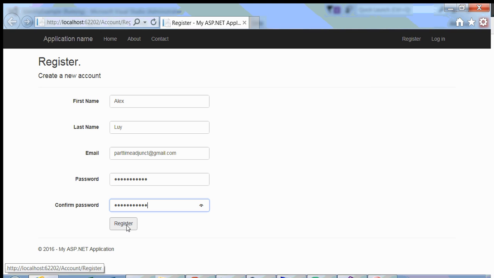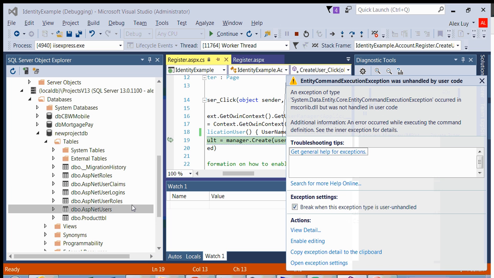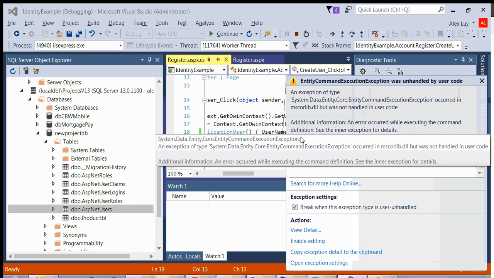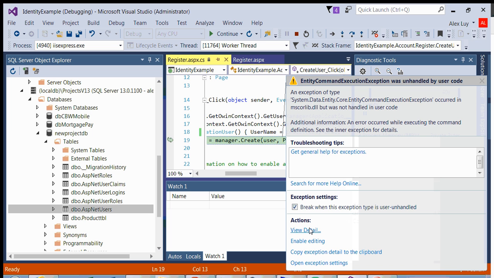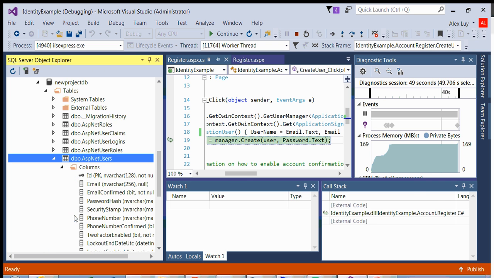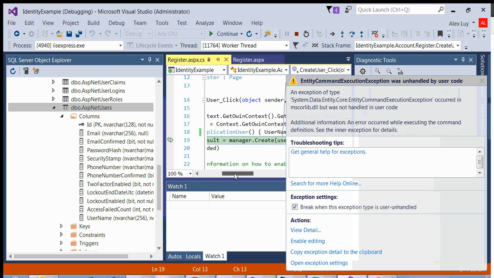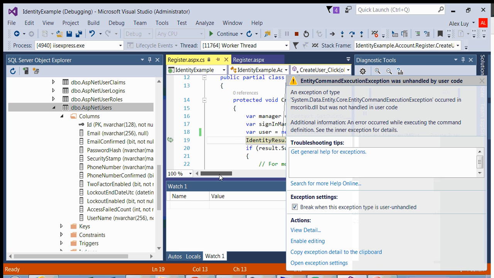And then if I try and click on register, it's not going to work. It's going to give you an exception. Don't try to add the fields directly to the database itself, because that's not going to work either. It's still going to come back with an error, because the identity classes use code first with the identity framework. So we have to use something called the package manager console and execute a couple of commands. It's not hard, so that we can enable migrations and have it migrated to the ASP.NET users table.